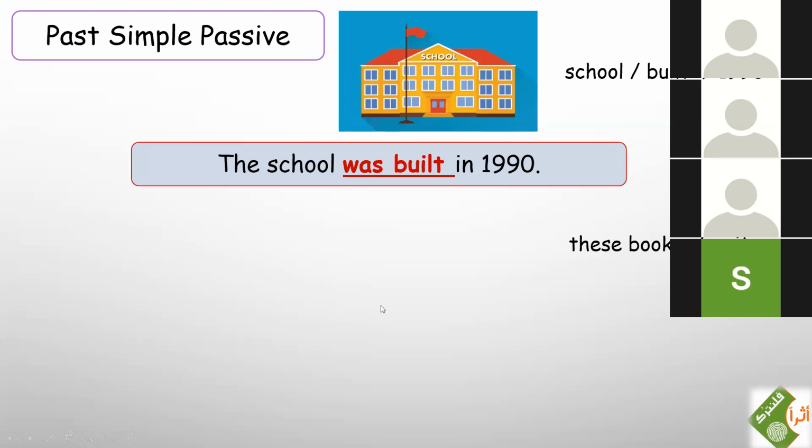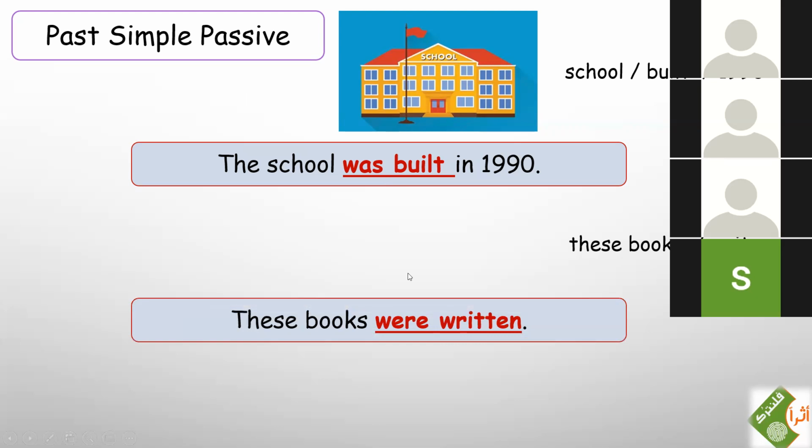This book was written by Ahmed. Okay, Abrar, please be with me. Books, singular or plural? Plural. So why do you use was? Was is for singular, right? Can you modify your sentence? Can you make it better? These books were written by Ahmed. Excellent. By Ahmed, by Musabbah, I'm not interested by whom. I'm interested that we have books that are written or that were written. Well done. Okay, so this is about passive.